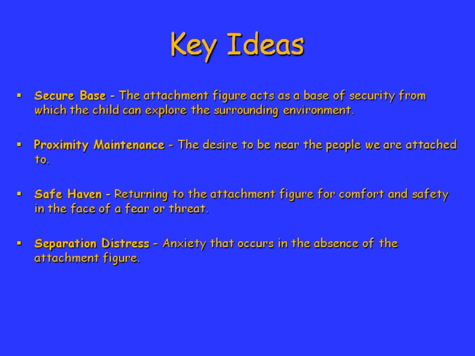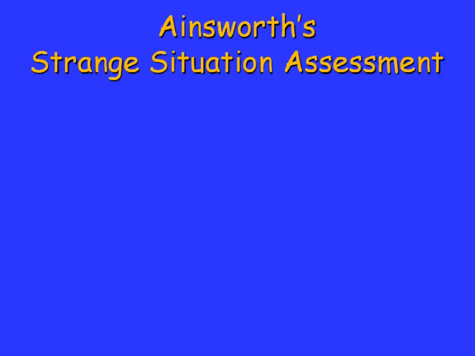So those are the key ideas of attachment. What we're going to look at is the different forms of attachment, and then go on to look at how early attachment in children, our early childhood behaviour, may influence how we go on to live our lives as an adult. First of all, we're going to look at Ainsworth's Strange Situation assessment, and how she worked out different attachment styles.